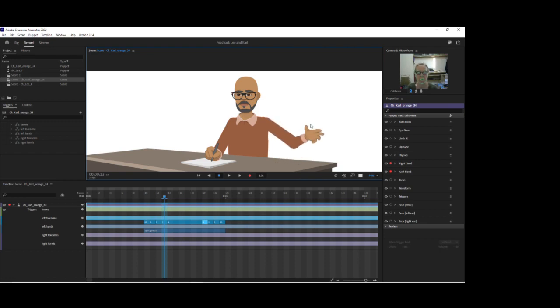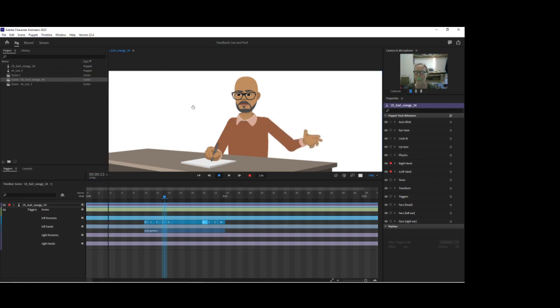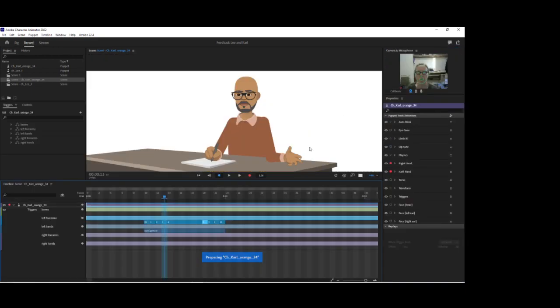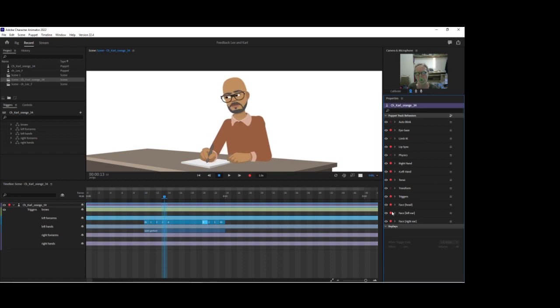Oh, one thing that I'm noticing, so see how he's kind of bunching up here? I mean, that's not bad for a sweater, but if we go into rig mode and we go left and right arm, let's put that on hinge. And then, so that gets rid of that a lot, but also when we turn him back on, his arms will shift with his body, which is what we want behind the desk here. Nice, I'm very pleased with how that turned out.